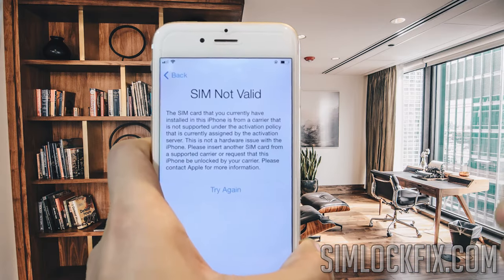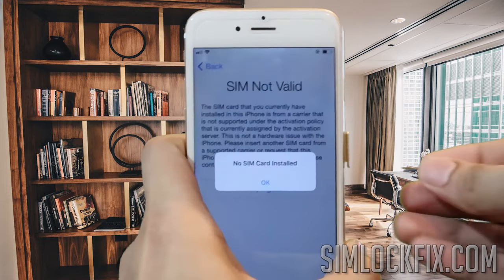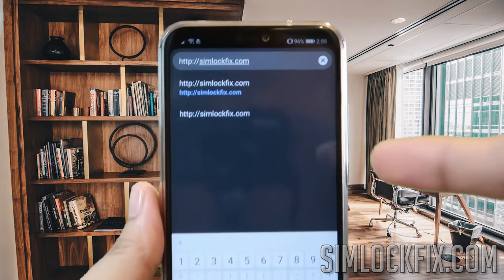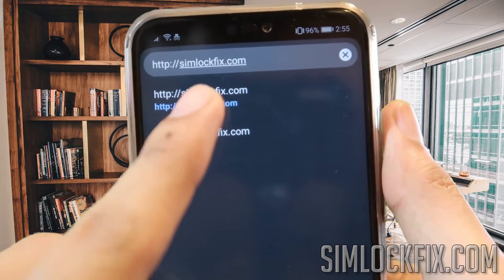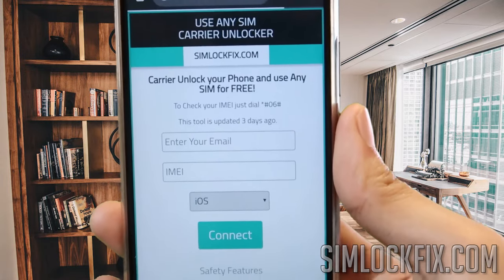First, I will remove my SIM card using this eject pin key before I start the process. Now get your phone and open your browser and type simlockfix.com. Remember that you can use any phone or even desktop to access this website. Now you're going to need to fill up some details. Type your email address.